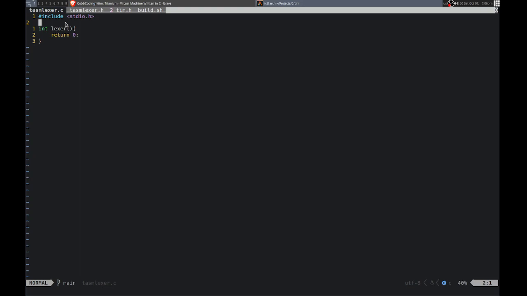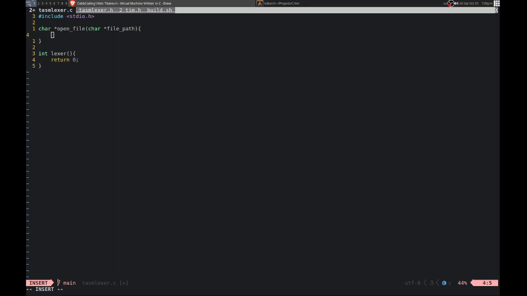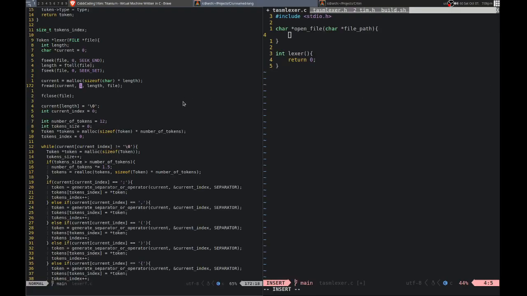So we need to open a file. It'll be open file, and we'll take the file path. From my other compiler that I built, I can basically use a lot of similar stuff to what we have here.